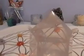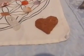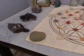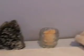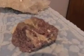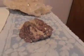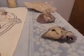But in the middle is a polished generator crystal surrounded by rhodochrosite, carnelian, tangerine quartz, amethyst, citrine, and then amplified with clear quartz. I also collect heart-shaped stones, and this is a red rock from Sedona, and that's a heart-shaped stone from St. Croix. And then there is an auralite crystal, and then an amethyst, a fluorite. That is a gorgeous black amethyst. This is a clear quartz cluster. This is a combination of lepidolite, albite, and you can see a little bit of pink tourmaline in there. And then this is a very unusual amethyst that I just think is so cute.